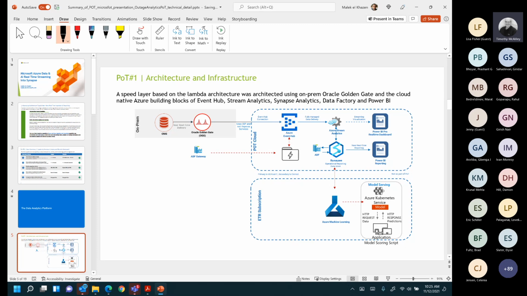Go ahead. So you talked about 40K a second transactions coming into the Event Hub. What was the volume going into Synapse? Was it the same volume of data stored, or was there significant aggregation? 40K. Same. It was even more because you're getting this from six opcos. 40K was the average ingestion rate.